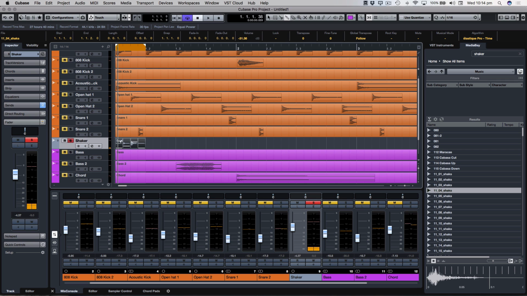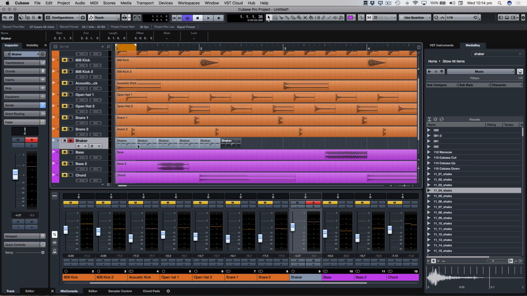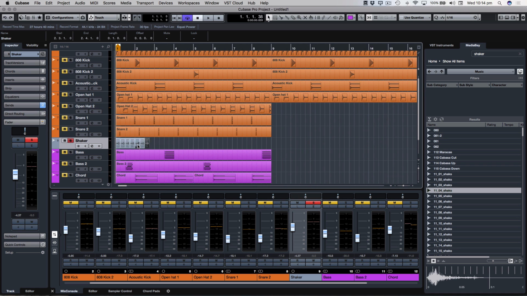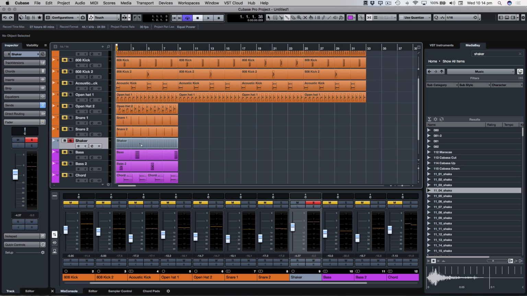So I'm going to glue these together. So we've kept the relative volumes. Okay. So you can see here this whole kind of concept, like I was saying, it's creating parts. So I don't have to make loads of copies of very small events. And each time I'm gluing these up so that basically I get 8-bar chunks that are easy to arrange.